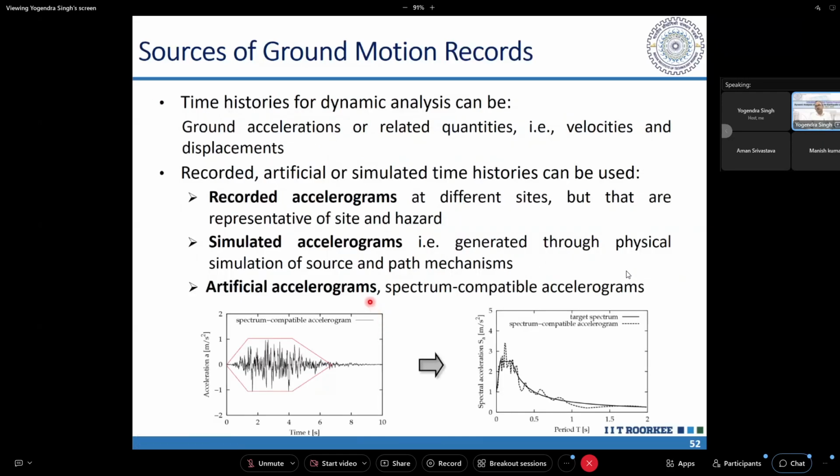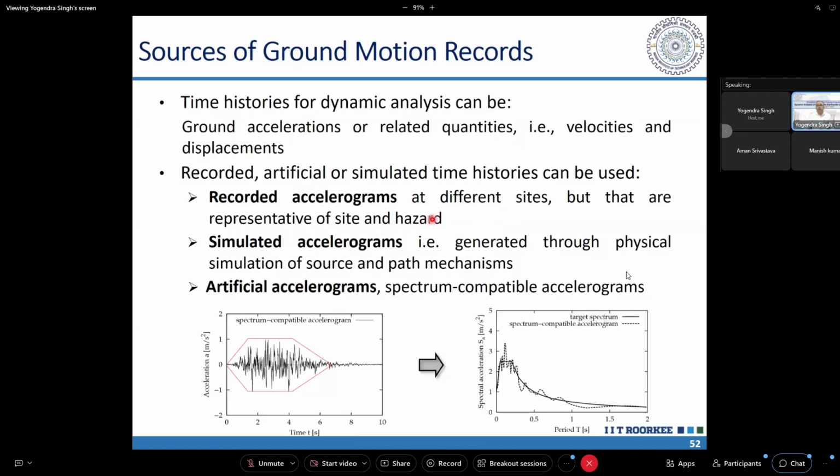Now, the most important question, for which we have done all this background, which you asked in the morning: from where are we going to get the ground motions? There are 3 types of ground motions available. The most useful set is that which is recorded from the past. So past recorded accelerograms, there are different sites. We are going to give you the details of those websites also, and we will show you an example of how you can download the required ground motions from those websites. Because thousands of earthquakes have been recorded so far and a lot of ground motions are available, which one is suitable to you also needs some skillful selection. You can't just take any random ground motion and start using it. There has to be a criteria that we are going to discuss.